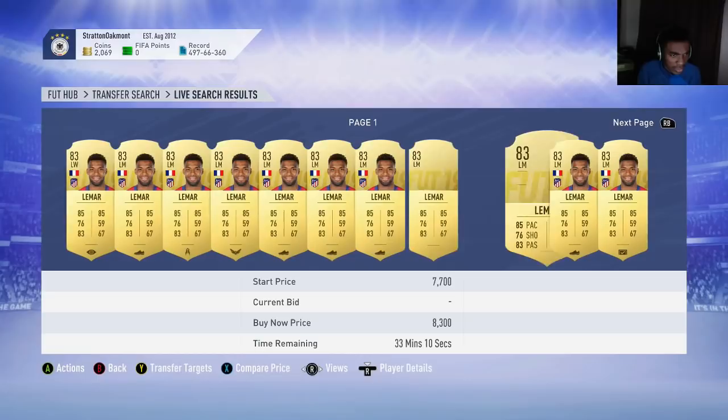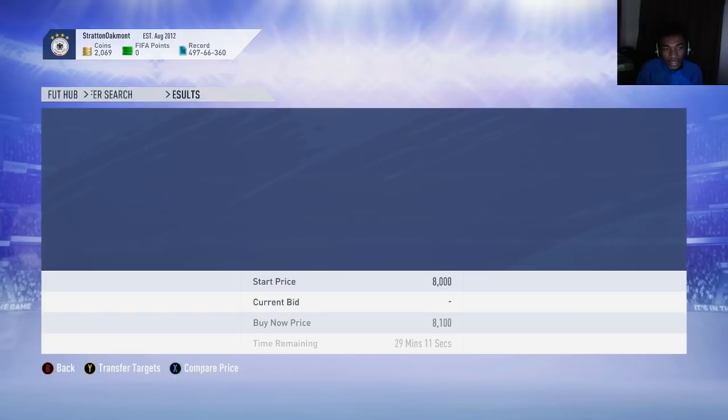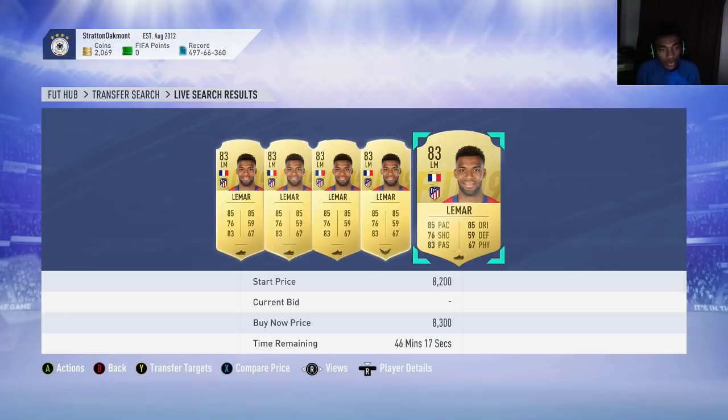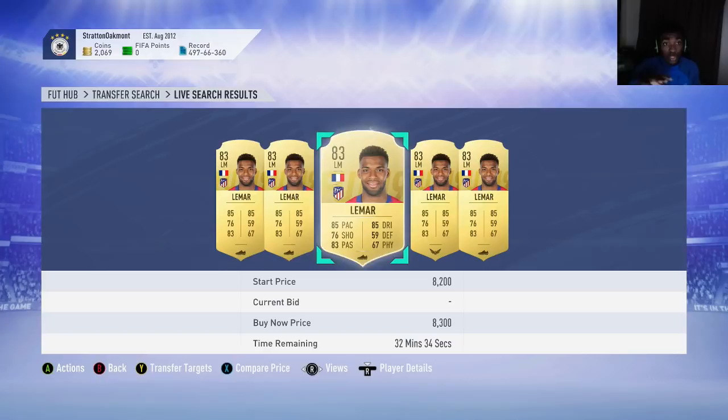Guys, what you want to do with these cards is you want to not look at the buy now price at that 59th minute mark. For example, you don't want to list him up for 8,000 coins just because he's going for around 8K, when he'll sell for around 8,300 or 8,500. You can list it for 8,500 and it'll probably sell. You want to at least make 1,000 coins per card. I would say he's around 8,500.